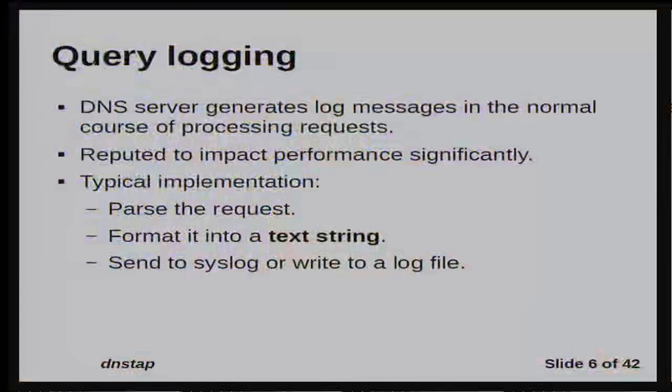And the typical implementation of query logging, the end server implementation, is that the server itself generates log messages as it's going about its normal course of processing requests. And this has generally been reputed over the years to impact the performance of the DNS server significantly. So the default is off, and you have to go and explicitly turn it on if you want to enable this feature. And the typical implementation inside the server is to parse the request, form it into a text string in some ad hoc format, and then send it to a syslog or write it to a log file.